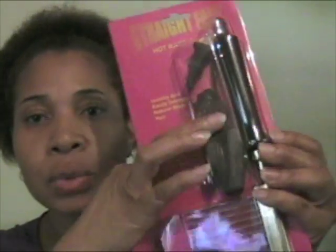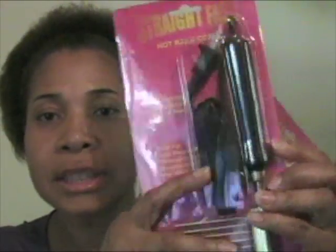The difference between this one and the vintage one is we have an on/off switch, and the handle is a little different as well. These are very nice combs. On the back I have the instructions and the website. I am really proud that I was able to bring this product not only to myself but to other people. For those of you who have already bought this comb — thank you for your business. Hopefully we can keep this going because many people want to go natural but give up because they can't deal with their hair. This is the solution to that.